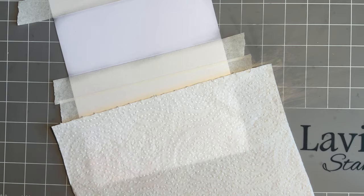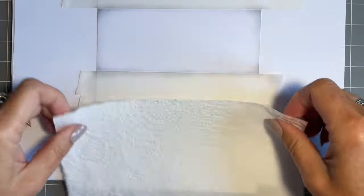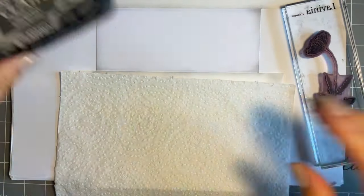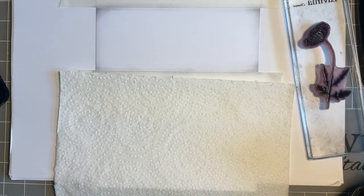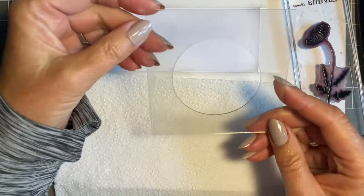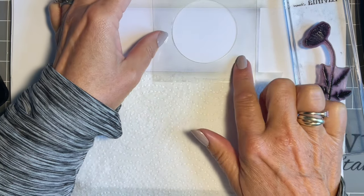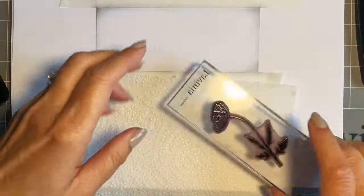I'm just going to get my copy paper - I'm going to do the stamping next, so I like to use copy paper underneath. I've got a variety of stamps out and I'm going to start with the lovely Group Poppies. I'm going to use Morning Mist because I want my poppies to really be in the spotlight. One thing you must check: with whatever size of acetate circle mask you're using, do check it will fit. If you want a flower popping out you need to think of that before you put this edge on - just something to bear in mind.